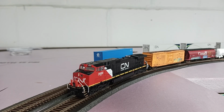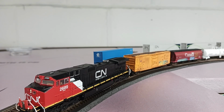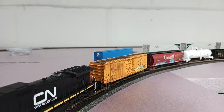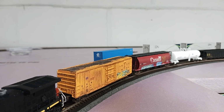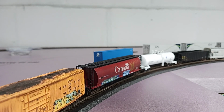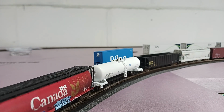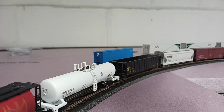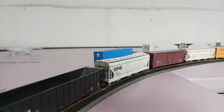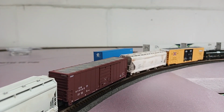So today, not much has happened on the layout itself, but I just wanted to talk about the premise of the modern Green Bay and Western. I wanted to talk about proto-freelancing, my inspiration, and then we'll talk about the history of the Green Bay and Western since 1993, which is where the real history leaves off and my history begins. So we'll watch the train depart west and then we'll get into it.